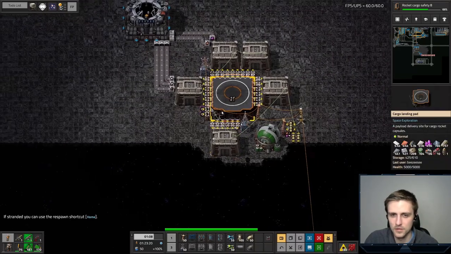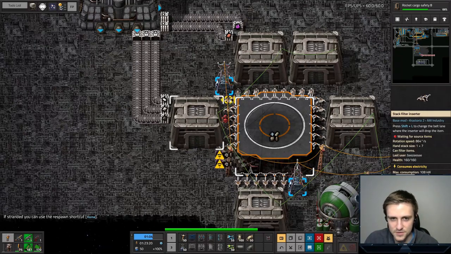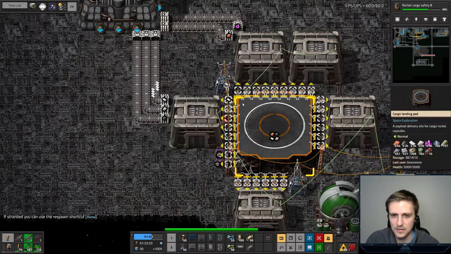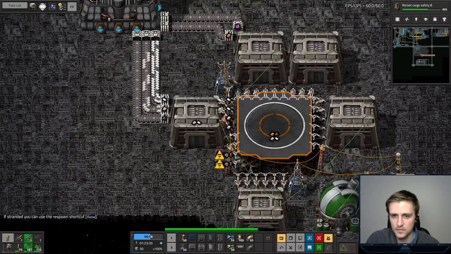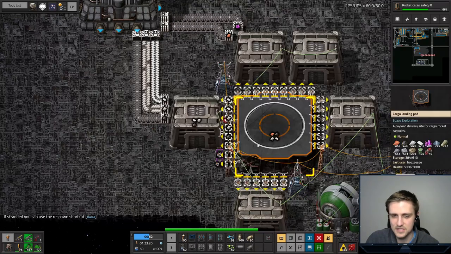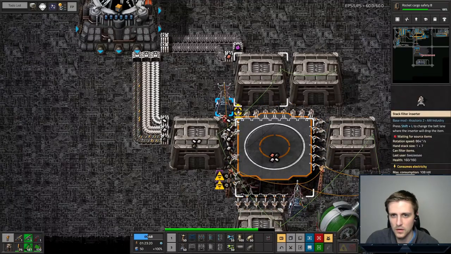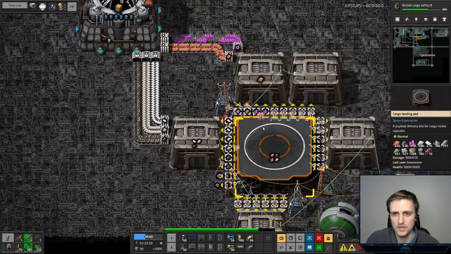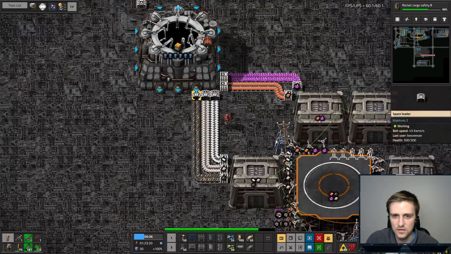Boom! We got resources. All right, so I had not set up filters yet for all these, so let's do that. This is going to be plastic. Iron. And last but not least is rare metals. There we go. Bing, bang, boom. Over here we've got copper and Imersite crystals. All right, so that's all we needed for the material testing packs.